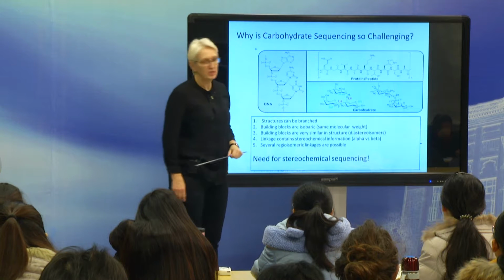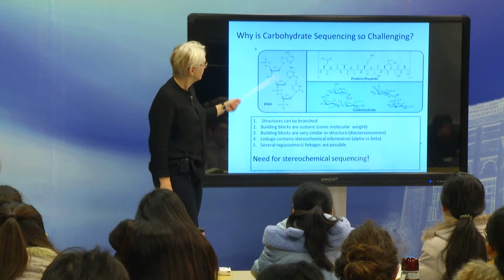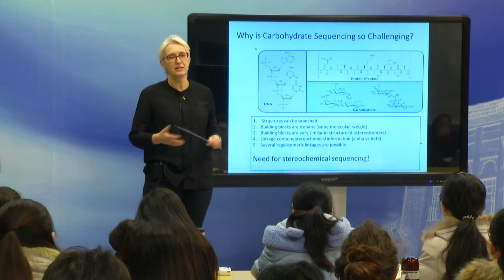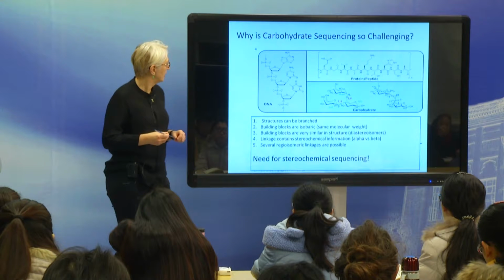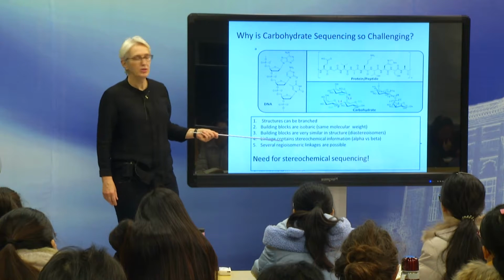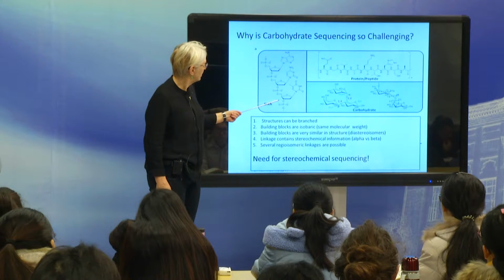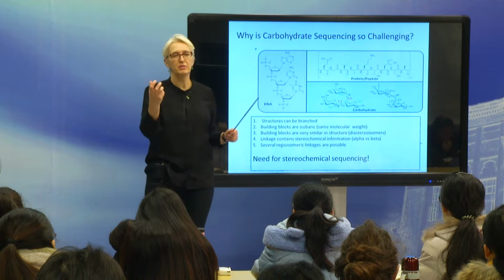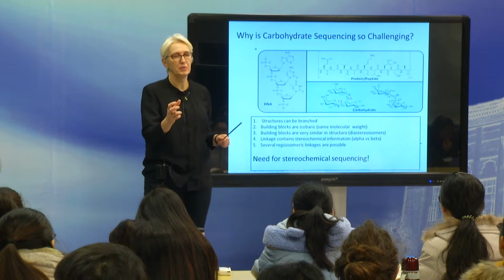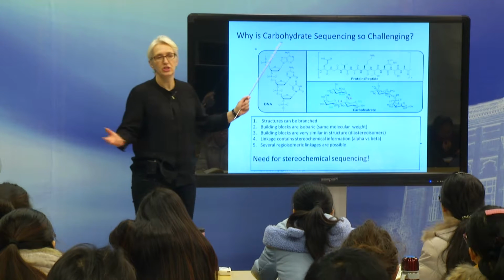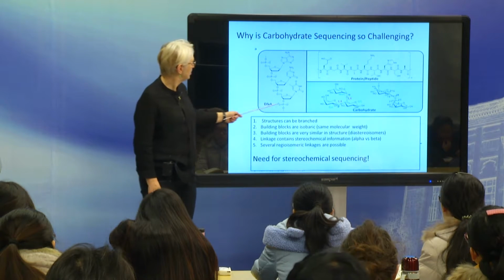Well, with DNA, this has a very, very regular structure and only 4 building blocks. So we saw all these very elegant Sanger sequencing methods that had been developed. So you can develop very specific sequencing. You don't actually need to know very much about whether this ribose oxygen points downwards or upwards, about the stereochemistry. All the building blocks are very homogeneous. There's only a very limited set of building blocks, and all you need to know is what do you have there. Do you have a T, an A, G, or C? So that makes that easier.